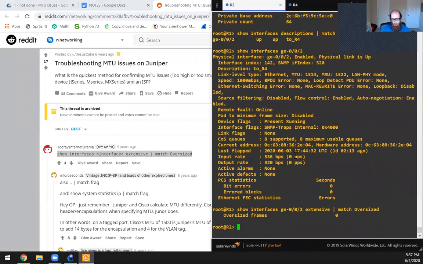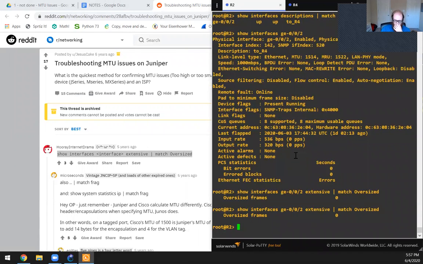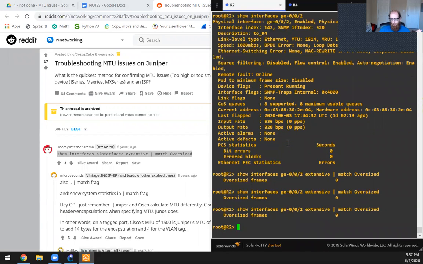Okay, so we didn't get any oversized frames, which I'm surprised by. I would think that we would get 2 for a total of 4. We get 2 on router 2 and 2 on router 4, but maybe the counter is cleared or something.